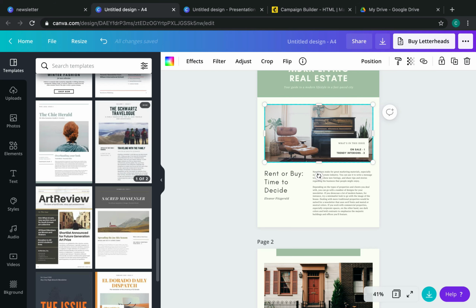But I hope that's helped today. I hope that's cleared up, you know, a little bit about why you need to be using email newsletters, how you can create them in Canva, and how you can then export them into different email service providers. HTML is definitely the best way to do it, because like I said, the links that you set up in Canva on all of this stuff are then active within the email, so it works really well. When you're doing it in Gmail and stuff like that, it's not so great, because you're putting an image effectively into the email, and then you're hoping that they're going to click on that image. That's then going to send them to the PDF document with all your hyperlinks in it.